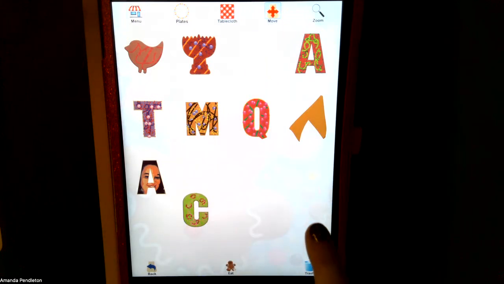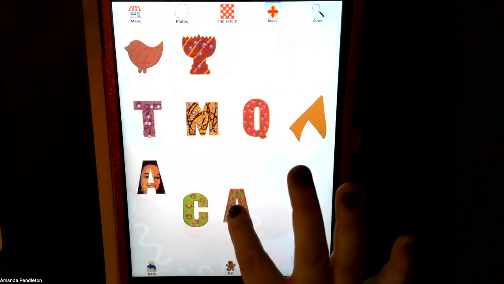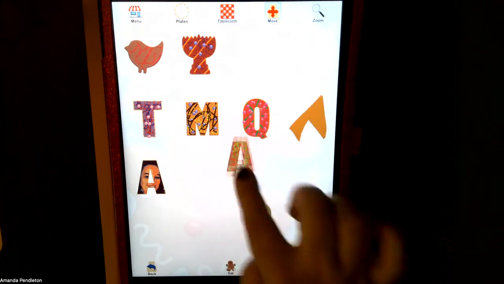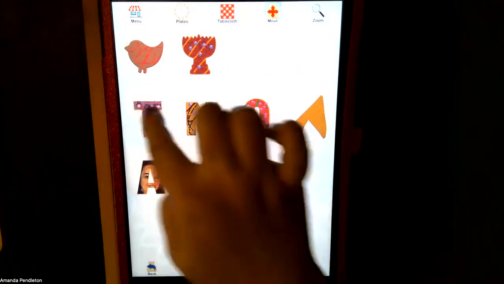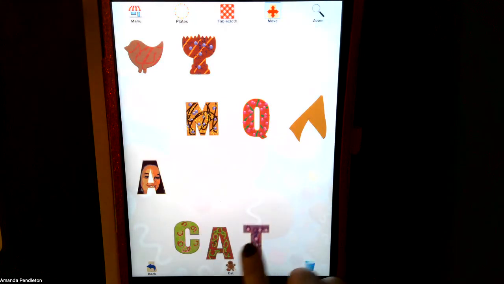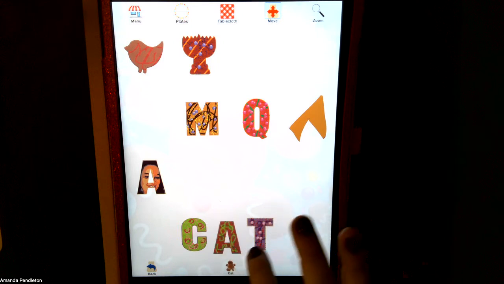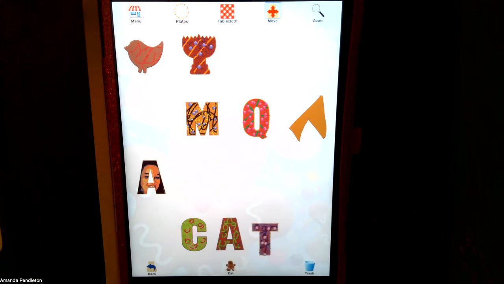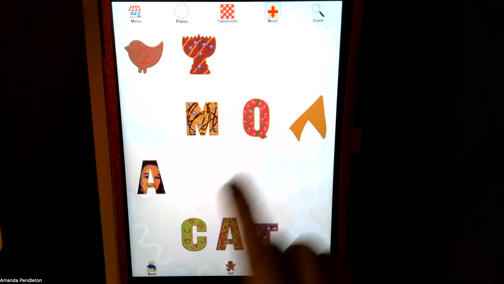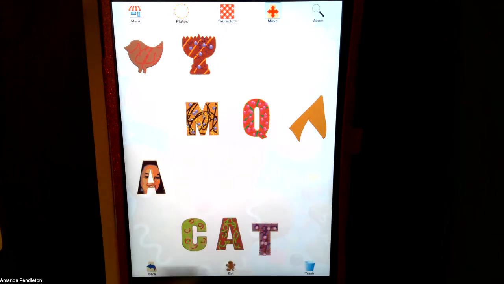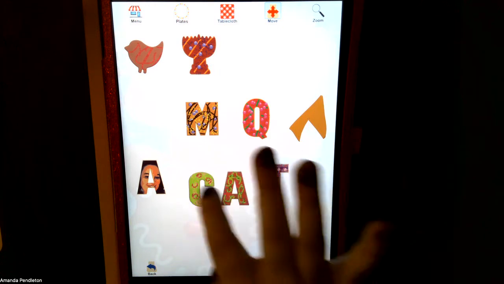So this would be a really neat way if you want to work on practicing some sounds. We could work on what sound is this? What sound is this? We could actually put letters together to make words. So you could make cookies out of different common sounds and then go ahead and make words and practice some words with your child. So this is obviously a pre-writing skill app. So this is going to be working on a lot of those tapping, dragging, moving, drawing lines, making shapes, things like that. But you also can incorporate some academics into here.